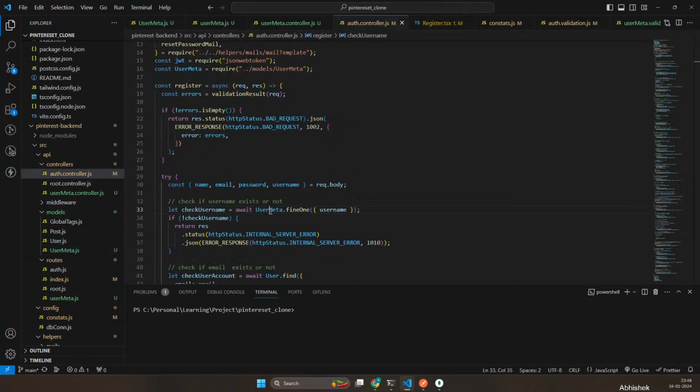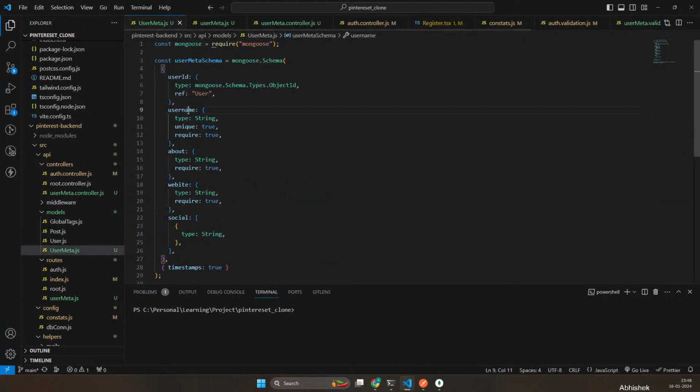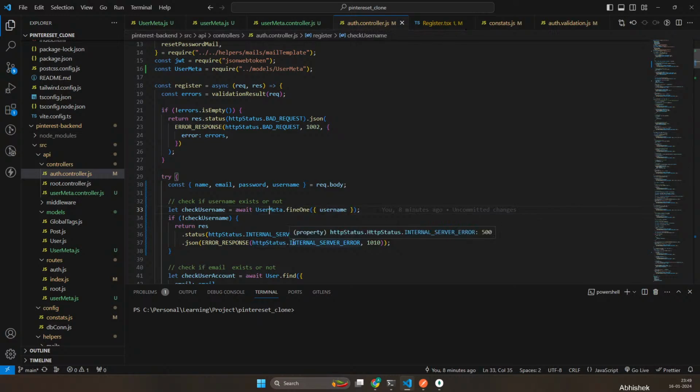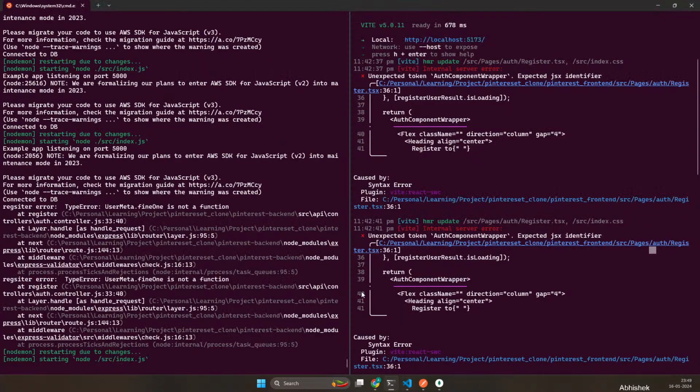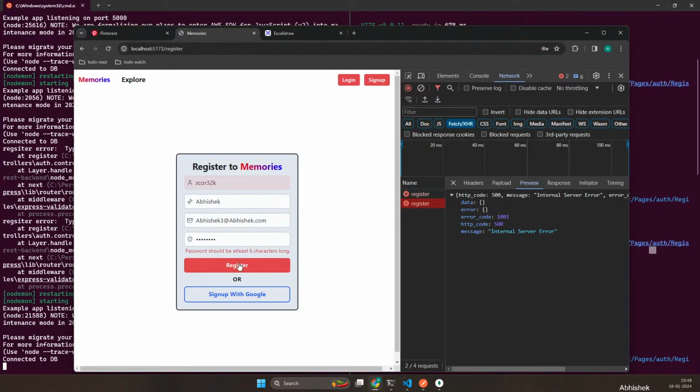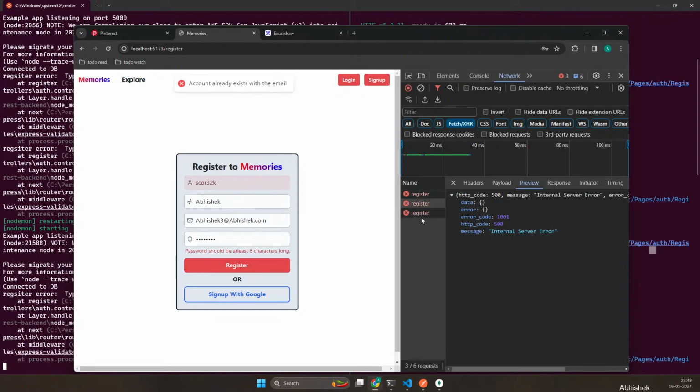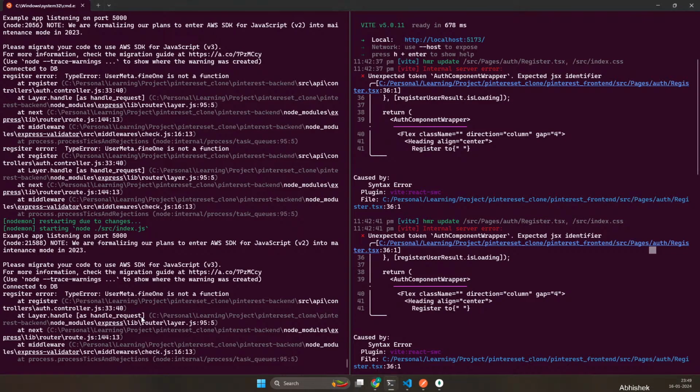Yep, this should work. Have a username, no? So we'll do it this way. Hopefully now it should work. Can I have internal server error?